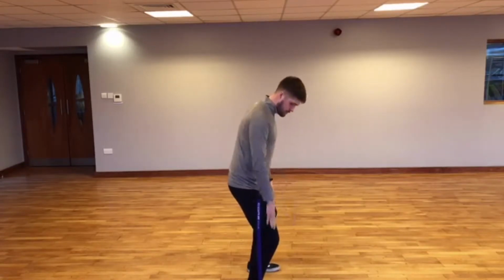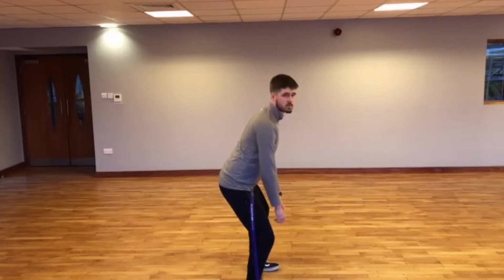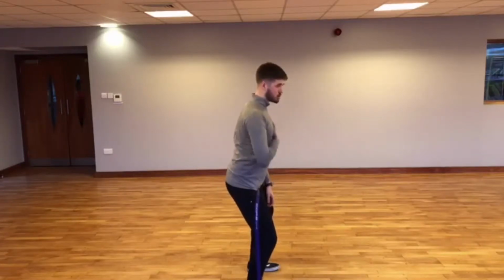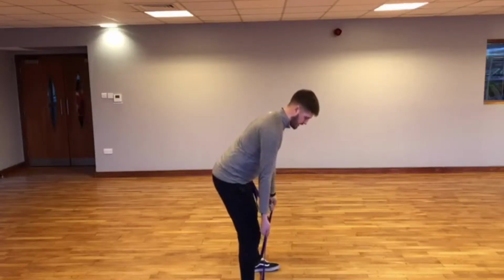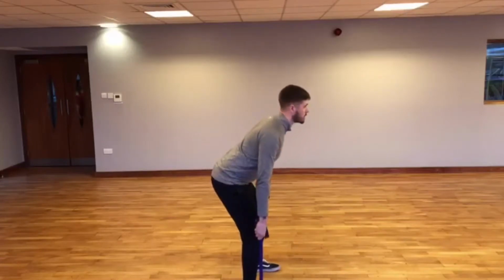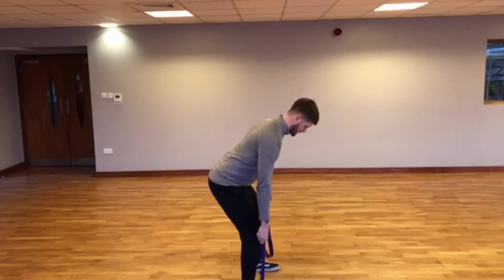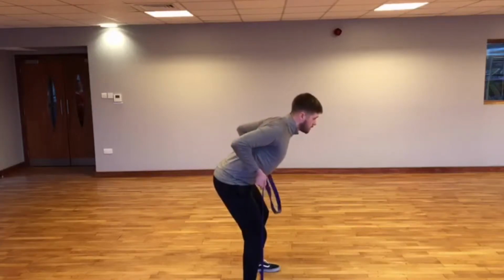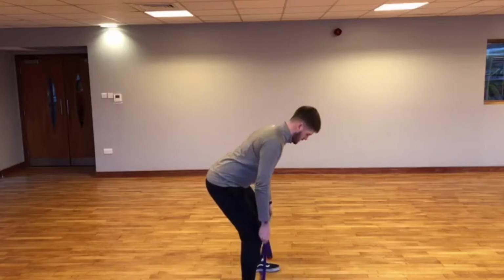Again, bend the knees very slightly, and I want you to push your bum backwards, okay, so the back stays nice and straight. I don't want to see us like a caveman, kind of arched over. Push the chest through the arms, so the back stays nice and straight. We're going to grab the band just below the knee, so you should get that loop in the bottom of the band now. The band goes back, and a little bit more resistance on that. Okay, arms nice and straight. So we're going to stretch the lats out, and then we contract by retracting the elbows, pulling the elbows backwards, squeezing the shoulder blades together, and slowly releasing.